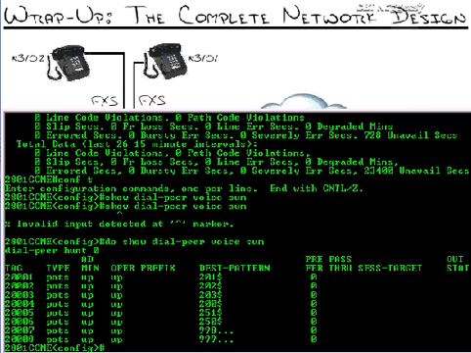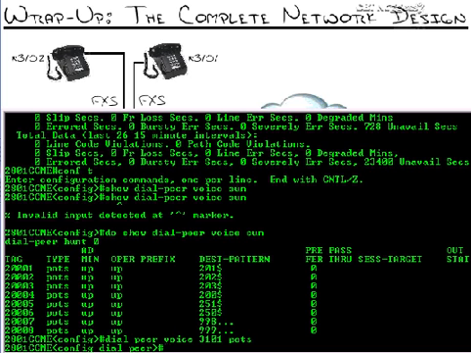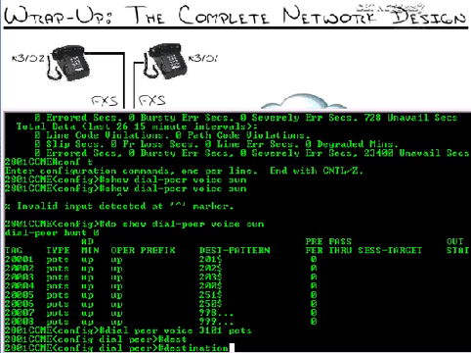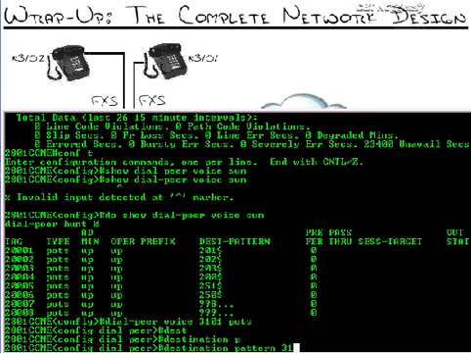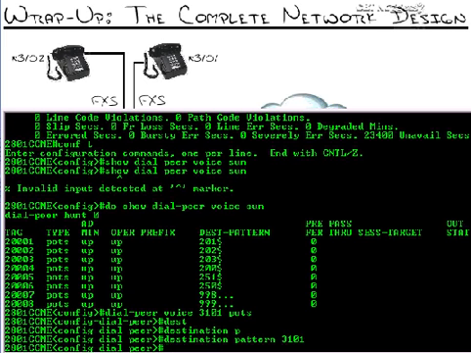So what I'm going to do to set up those FXS ports is just do a dial peer voice, and we'll say this is, let's go ahead and use the numbers that are shown right up there in the diagram, 3101, and that will be a POTS dial peer, plain old telephone service. And we'll say a destination pattern of 3101. That's our first phone extension.